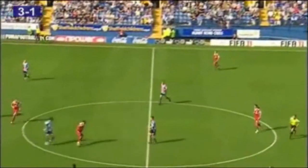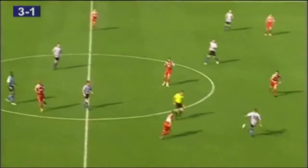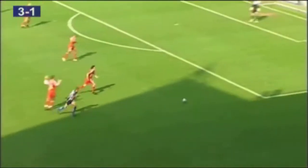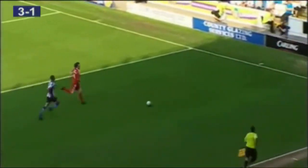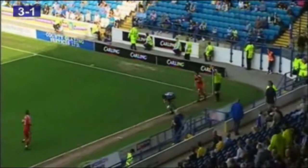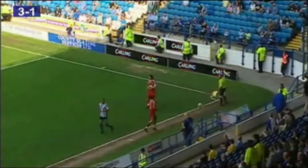Ball goes back for Smith. Smith just clears that one away, looking for the flick on. I think, was Peter Shirtliff there? Oh yeah, there Peter was. Yeah, I thought he was with Danny Wilson. Here's Palmer, who's trying to make a bit of a name for himself in this last 10-minute cameo that he's getting.